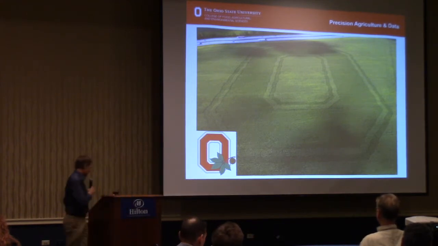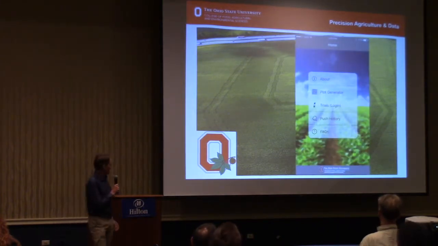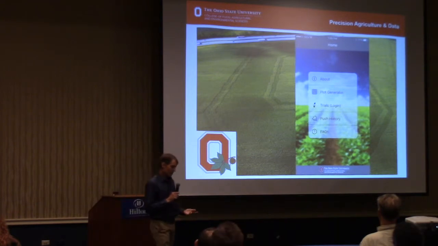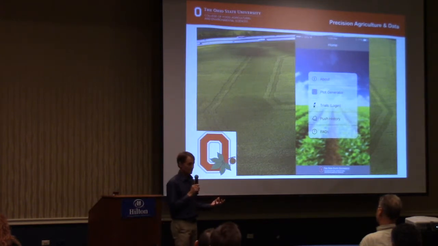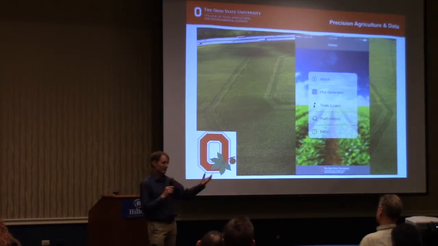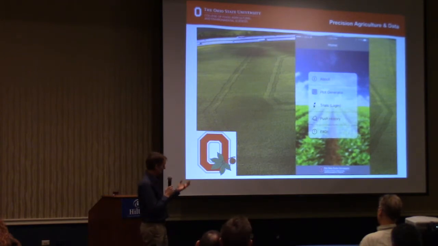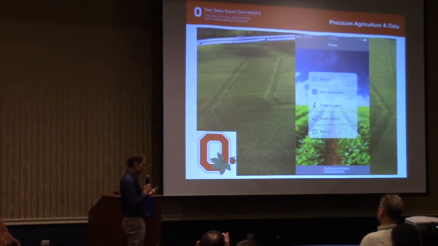And one of the things that we're trying to do to realize some of that is developing some apps that farmers can use. So one of the things is just to allow farmers to record their practices in an easy way. So lots of farmers have handheld devices in the cabs of their tractors now. So how can they record these practices and go back and look at them year after year? How can they get information about weather, about soil very easily and put it in the cab of their tractor where they can use it? So we're trying to develop some of these applications so that farmers can record this data and benefit from it.